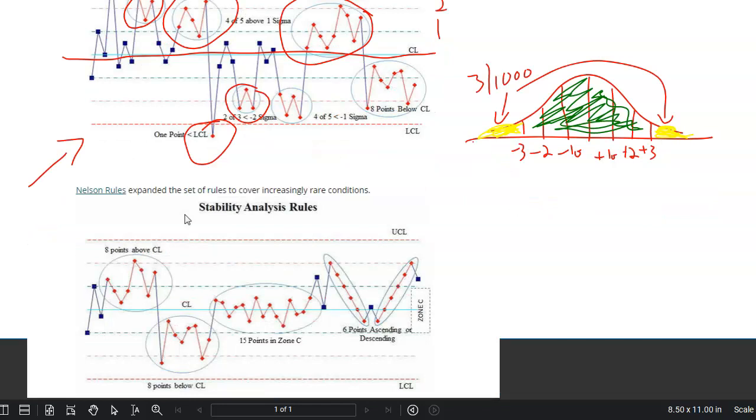Below, I include some of the Nelson rules, just for an extension to the Shewhart rule set. The biggest one being if you saw a trend of 6 or more data points in either ascending or descending order, that was statistically unusual. And these rules, together with the time series chart known as a run chart, all bundled together create what is known as a control chart. And in follow-up videos, we'll take a look at how we read and interpret control charts, how we build them, and how we use QI Macros for the analysis. We'll take a look at those next.